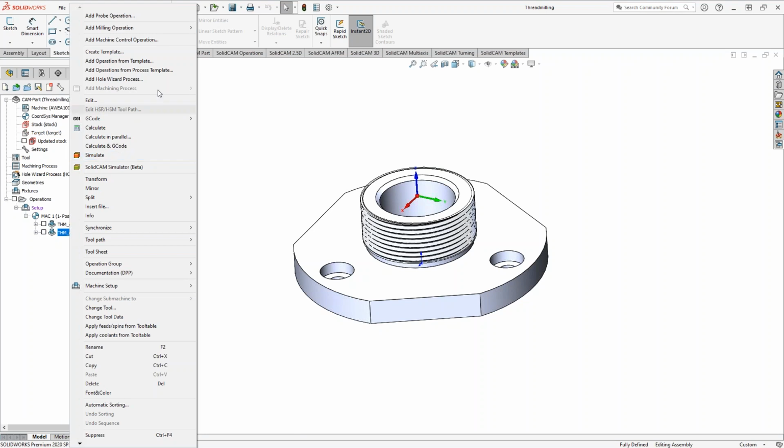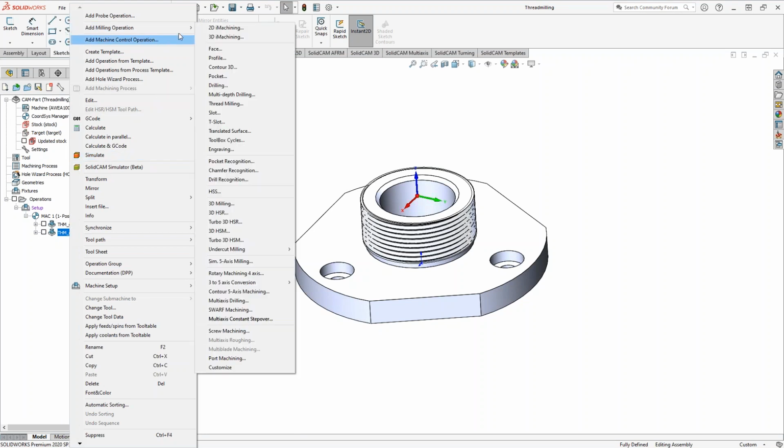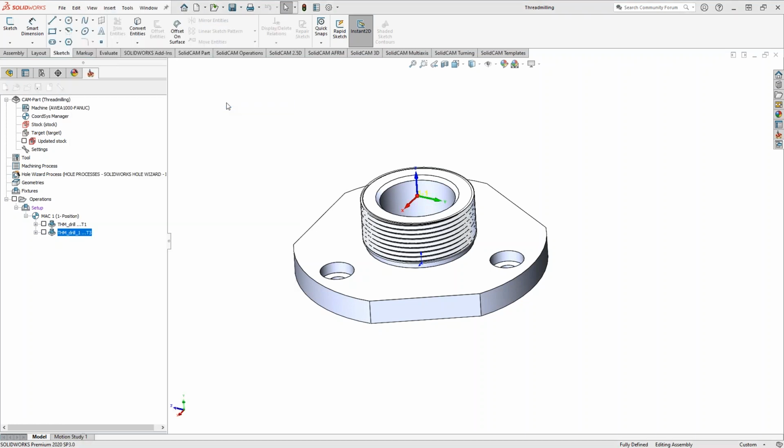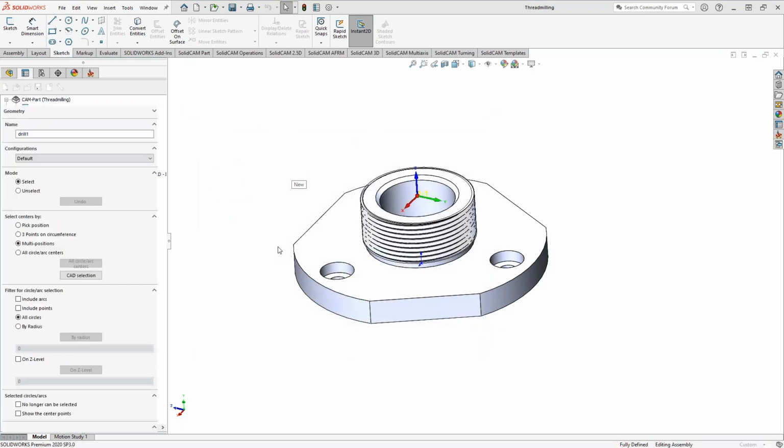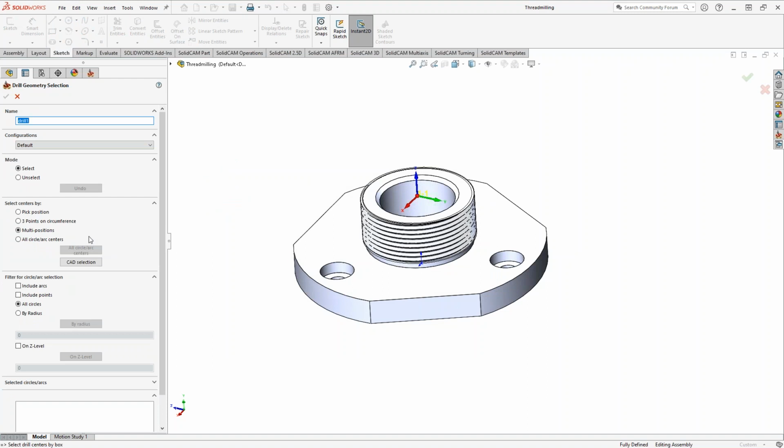So you can find it in your ribbon, or you can go to the list as you see it here. And it is, like I said, its own tool path, only because it requires its own tool, and there's a little bit of extra stuff in the technology section that's a little different than, let's say, drilling. But ultimately, a lot of this is very similar to what you would see in the controls for profile and drilling.